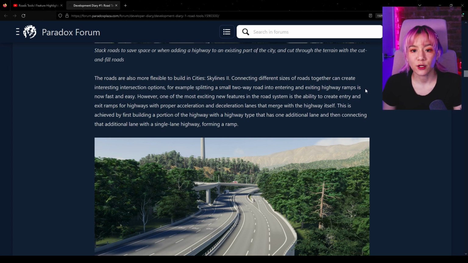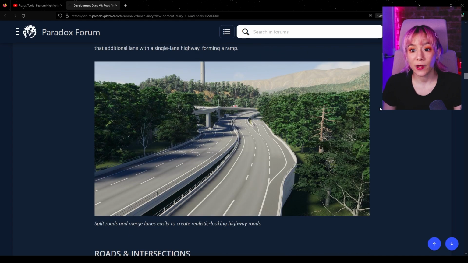This is achieved by first building a portion of the highway with a highway type that has one additional lane, and then connecting that additional lane with a single lane highway, forming a ramp. They show how to do this in the video, and it looks so easy and it looks amazing.